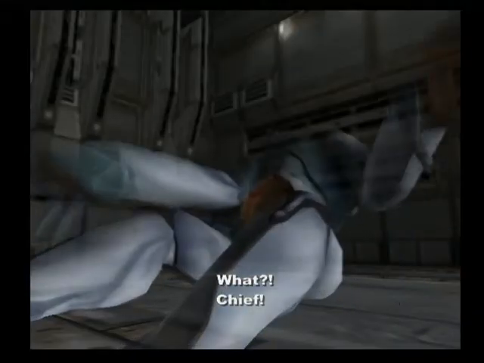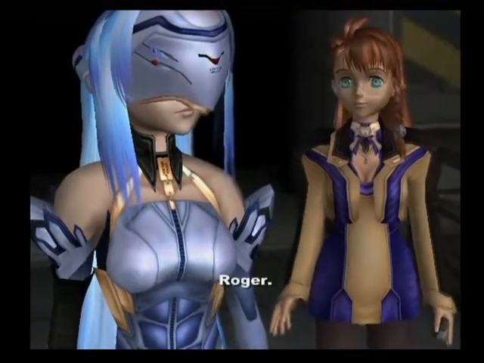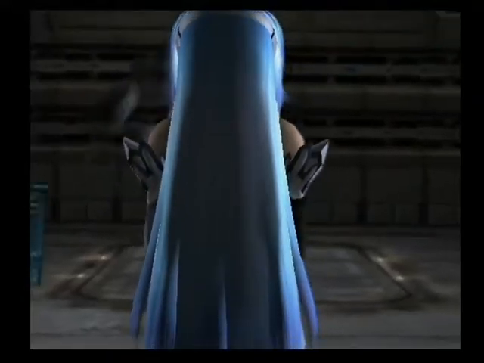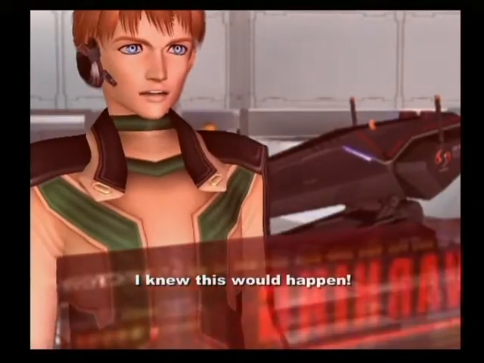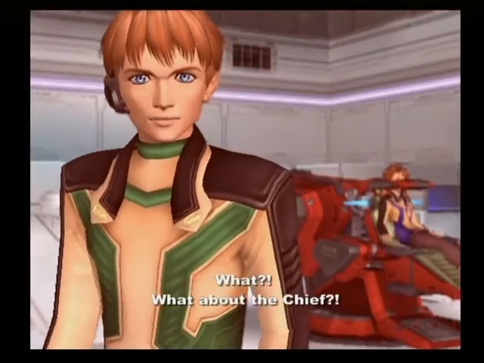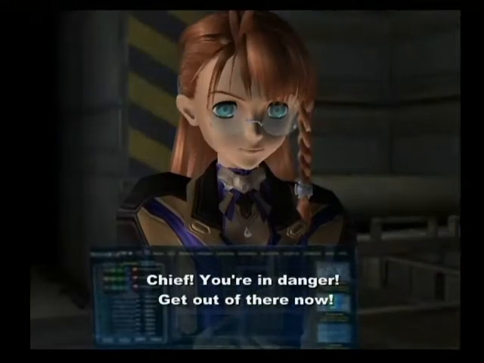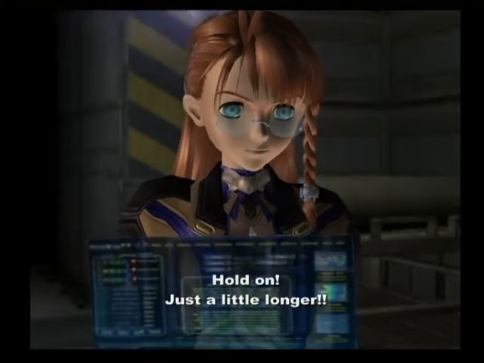What? Chief, you're supposed to follow the program! Cosmos, activate Hilbert. Roger. Activating Hilbert effect. Status! This is bad. Something's wrong in the encephalon. The whole thing could collapse at any moment. What? What about the chief? Chief, you're in danger. Get out of there now! Hold on. Just a little longer.